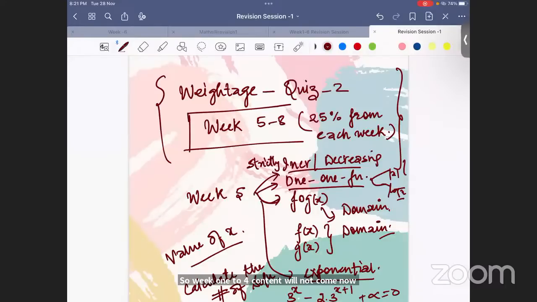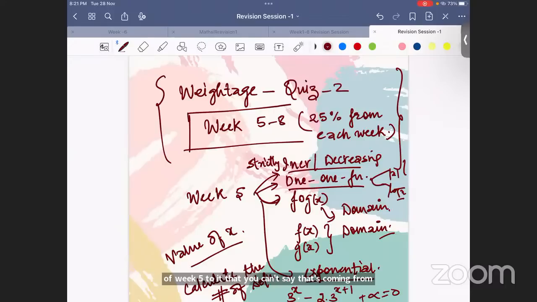As such, there won't be any content from week 1 to 4, but if some concept has been used from week 1 to 4, you can't say that this is from week 1 to 4. Specifically it will be from week 5 to 8. Some concepts, like one function taught in the first week, you can't say it's coming from week 1, because it's already been discussed in week 5. Week 5 to 8 is not totally independent of week 1 to 4. But all the questions will be from week 5 to 8, and if some concepts are used while solving those problems, you can't say it's coming from week 1 to 4. Okay, did you get the point?